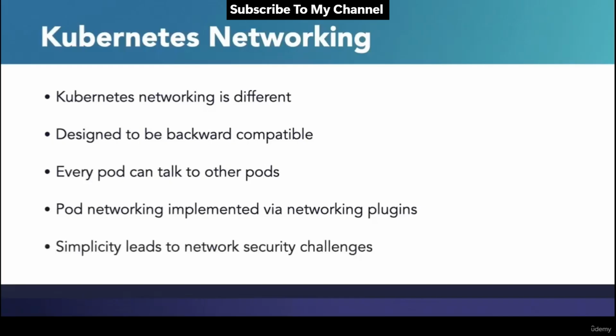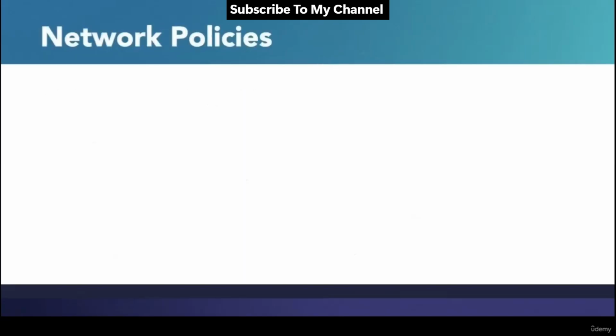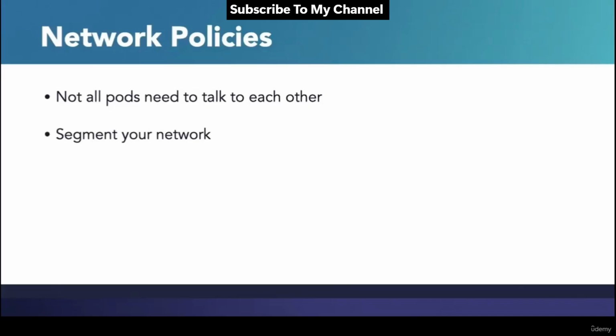Well, this simplicity of inter-pod communication actually creates some security challenges. By default, pods can send and receive traffic to and from any source without any restriction. But let's say you don't see a business or a technical need for, say, a database pod to be talking directly to a web server pod. In that situation, you want to ensure that the communication link between the two pods doesn't exist. A good security policy is to segment your network and isolate traffic based on traffic sensitivity.